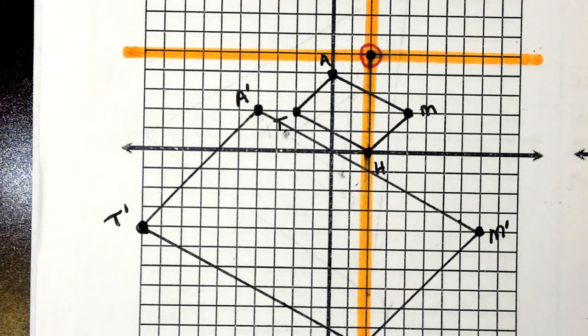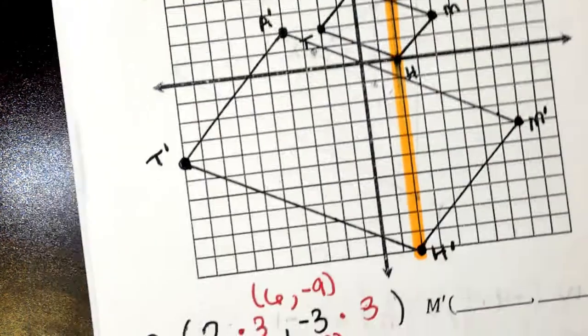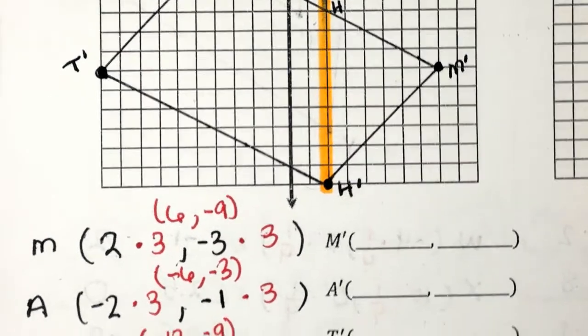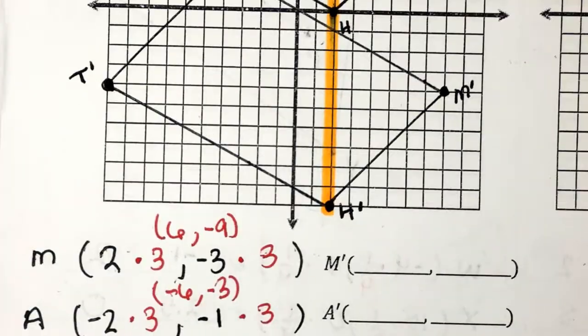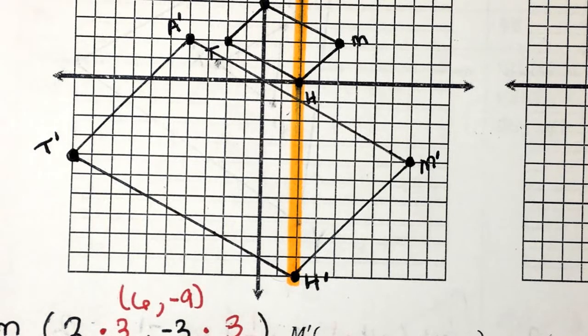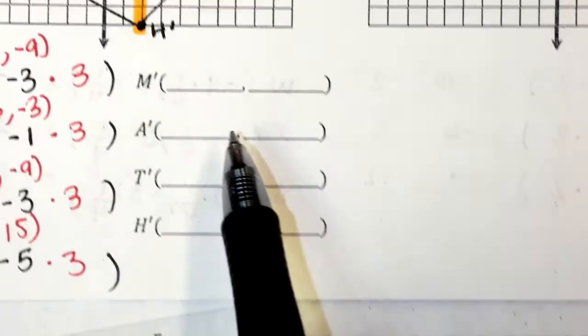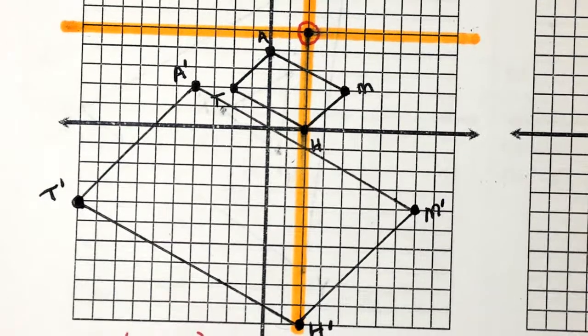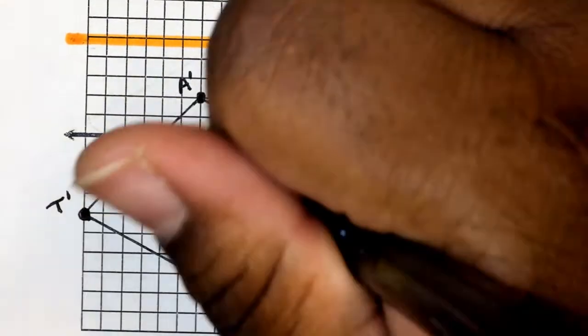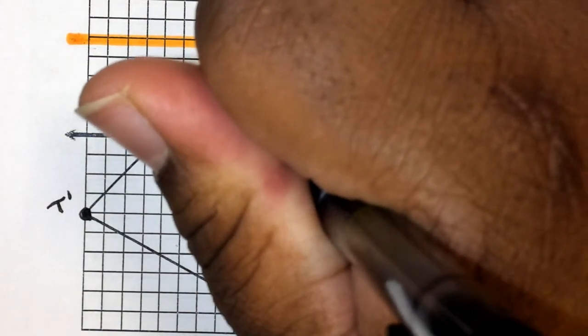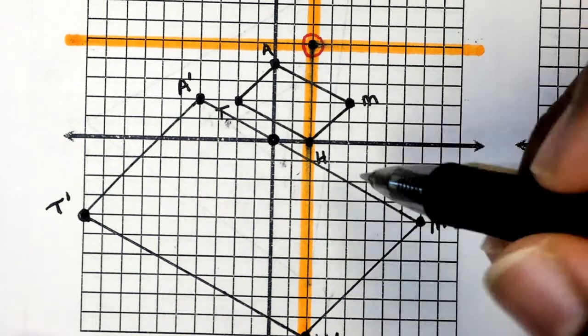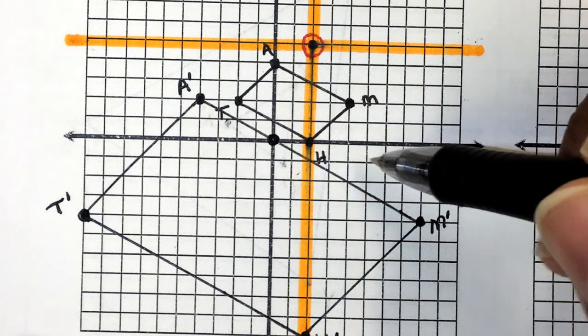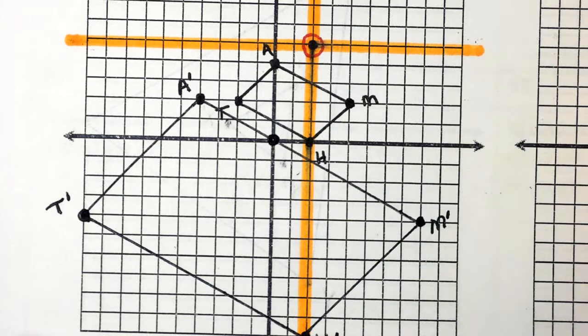Alright. So after you do that, the very last thing you need to do, and it should be obvious for y'all, this is what we did when we did the rotations. I keep reminding you because it's kind of the same process, except you're just not rotating. Last thing you need to do is get your actual points from 0, 0. That's what you want right here for your primes. You want your actuals from the original origin. The last thing you do, you go back to your original origin right here, and we want to know our points actually where they are from 0, 0. So actuals from 0, 0, M prime is going to be at positive 8, negative 4.